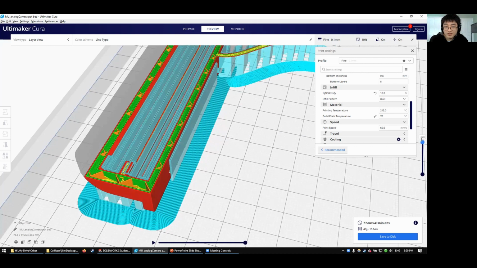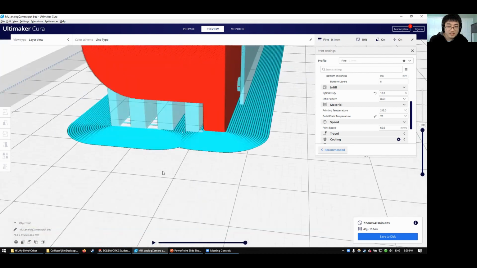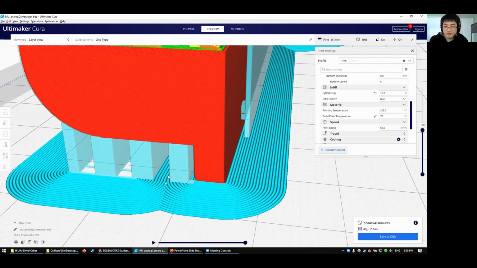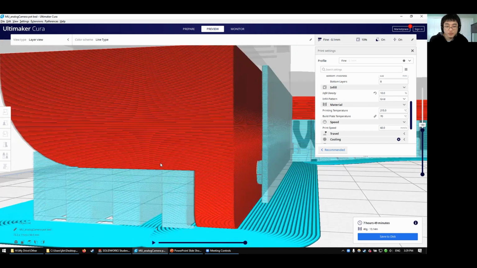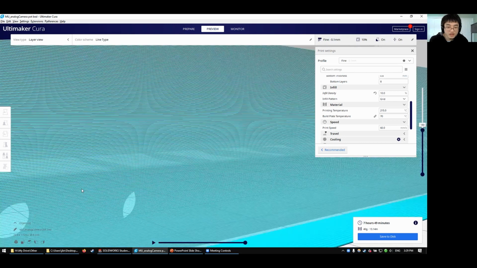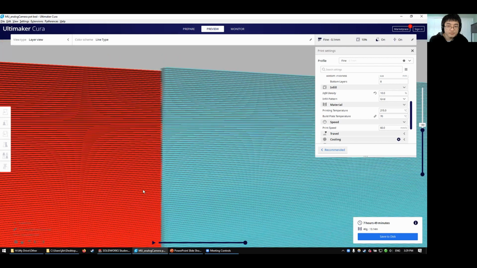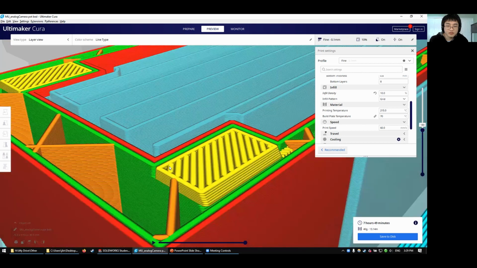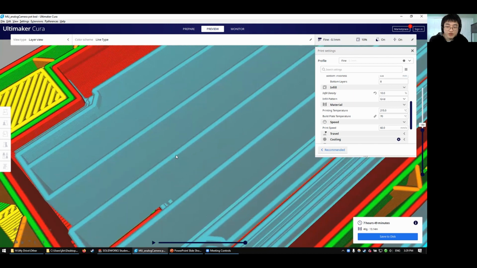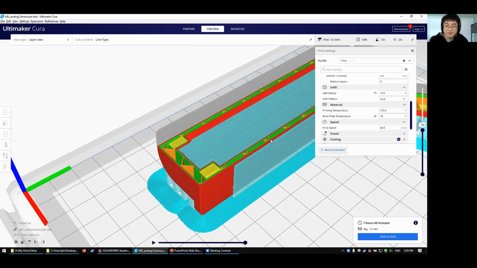And notice there's a lot of this cyan stuff, all the sand-colored stuff. That's all support structure. Support structure is important so that when you print something, it won't fall down and crush itself. So for example, we want to print holes like this in the side, so we need support structure. I don't know why it's asking for support structure all the way up here though. That's kind of weird. Ooh, okay. And then also support structure inside of it because of which direction we chose to print it. So depending on how you orient it, it will have less or more support structure.